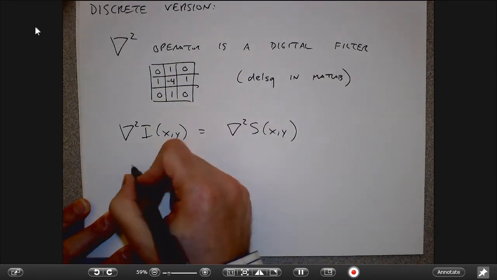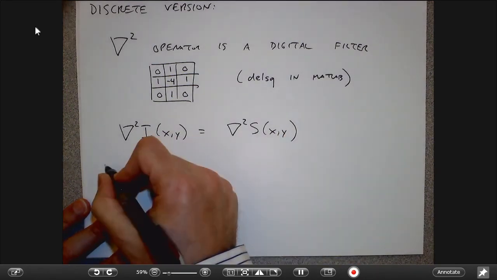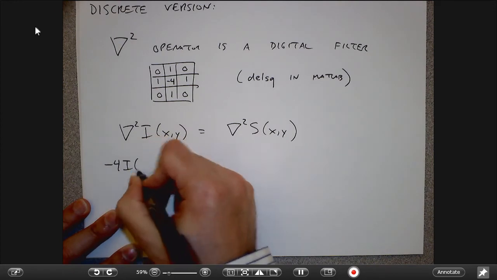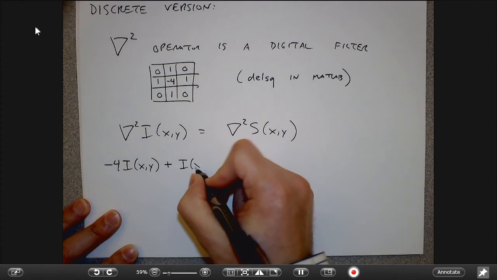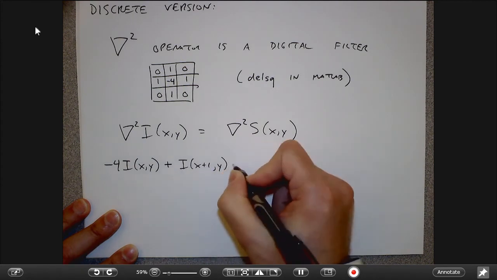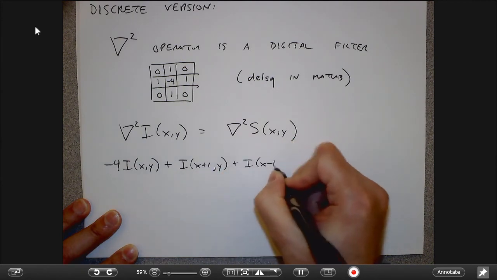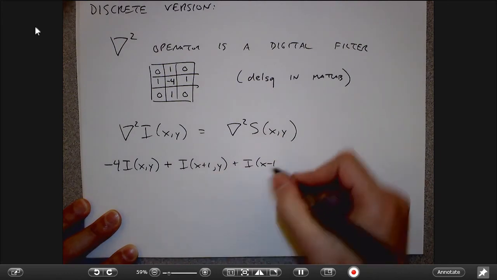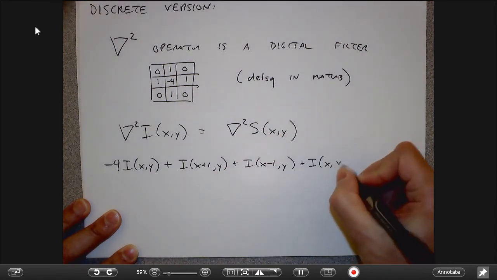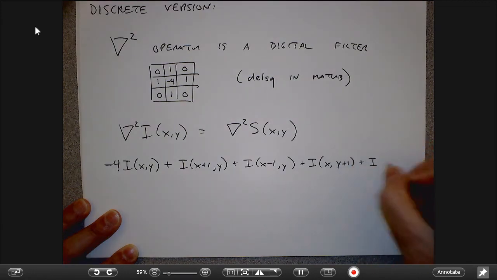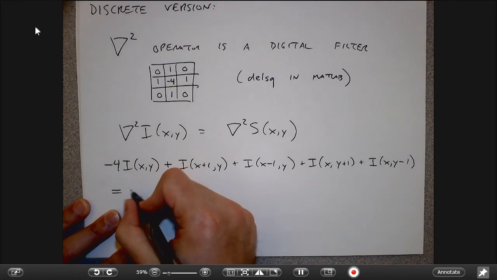I take -4 times the pixel I'm at, plus the pixel to the right of me, the pixel to the left of me, the pixel above me, and the pixel below me. And these things have to be equal.